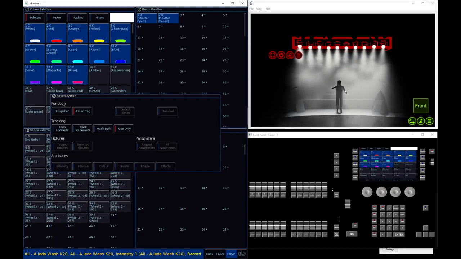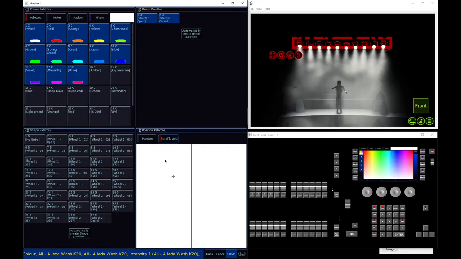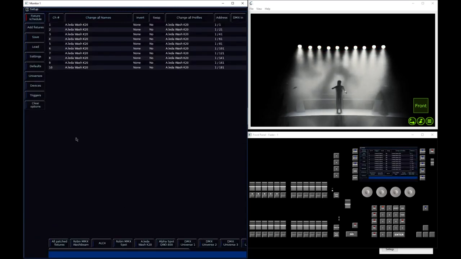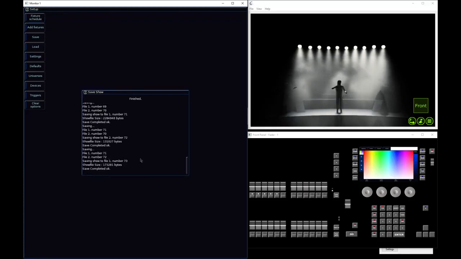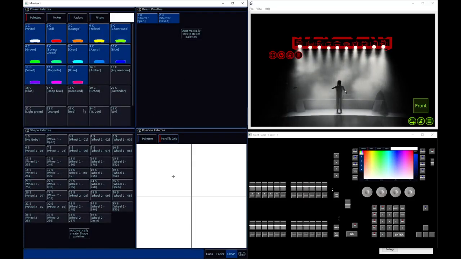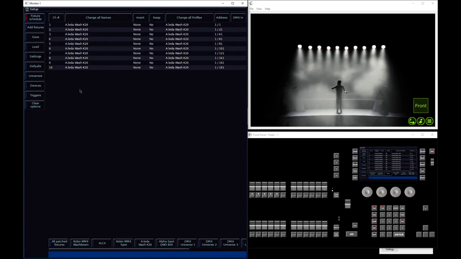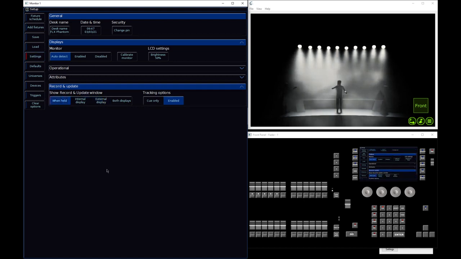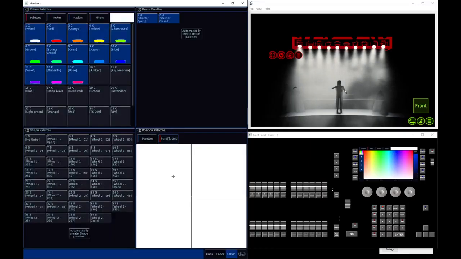Now, you'll notice here I'm getting the situation where the record options window is now opened, it's in my way. If you want to prevent the record options window opening on your external desktop by default, which is particularly useful if you're doing exactly what I'm doing here and actually going and recording straight into the external window, go to Setup, go to Settings, and I can actually say that I just want the record options to open when I hold the record button. I can now tap record and access my palettes.